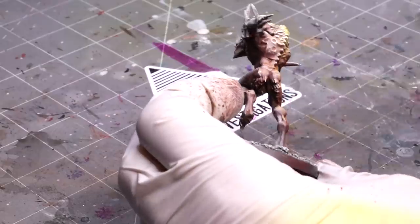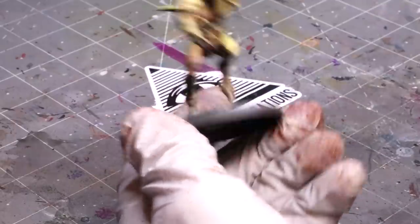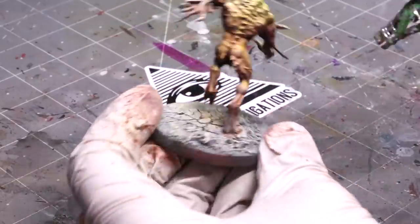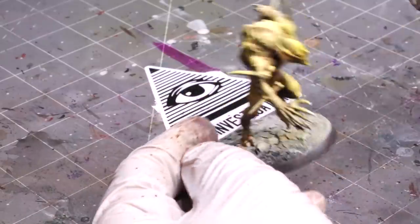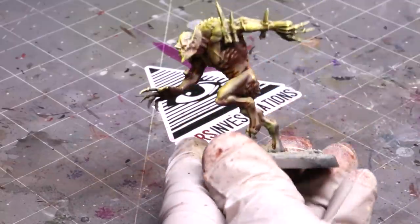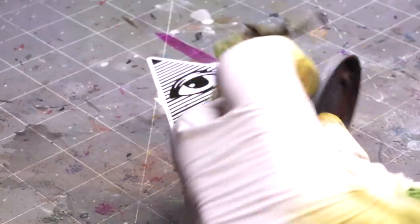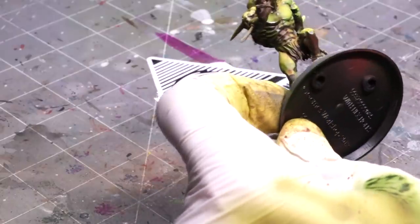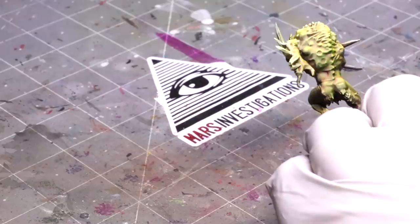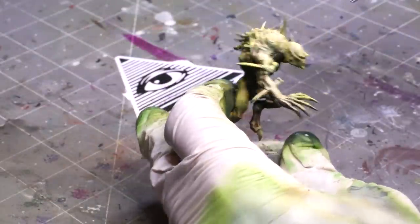Now let's talk about the simple color palette. When you're working on an army fast, pick a nice, simple but striking color palette. I wanted them to look jaundiced, sick, dead. So I took some Plague Bearer Flesh Contrast Paint and I'm airbrushing it over. It won't act like contrast paint, but it will tint them this awful, hideous dead yellow color. Then I'm taking some green ink and shooting it from below. This is basically a red-inverse verdaccio — in verdaccio you use green and put red fleshes over top to make it more neutral. Here I'm using reds underneath and shooting green over the top to neutral it out, so there's that hint of death but it's not overwhelming.